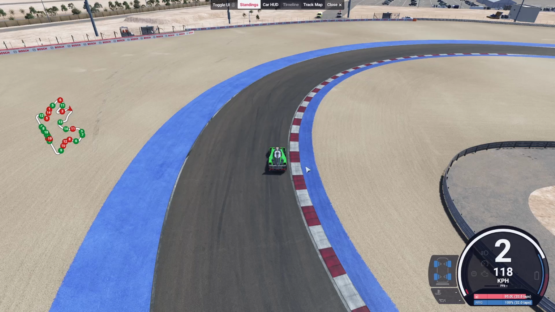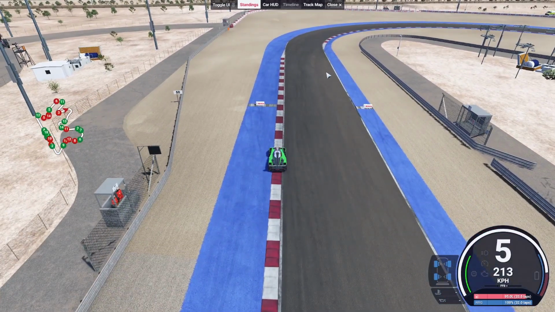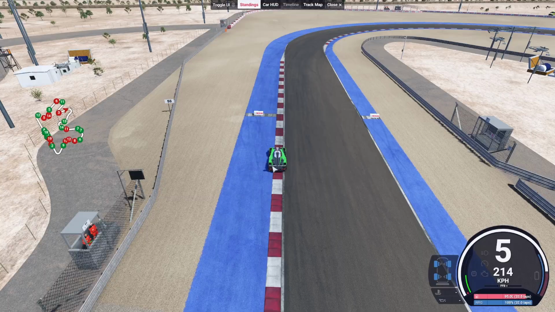So for multi-class traffic here, I would not recommend trying to outbrake a GT car on the inside because you're not braking later than them normally anyway. And if you do that, you're going to go on a wider line, and the GT driver is not willing to take a wider line. So if you're behind a GT3 car into this corner, so let's say at this point, right before the braking zone, you have got, again, a GT3 driver right in front of you. Don't succumb to the urge to go up the inside. That's just not going to work.